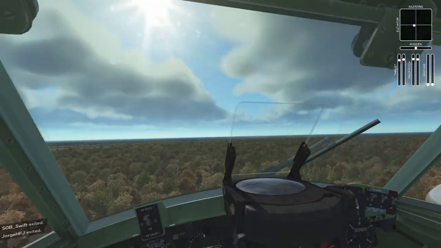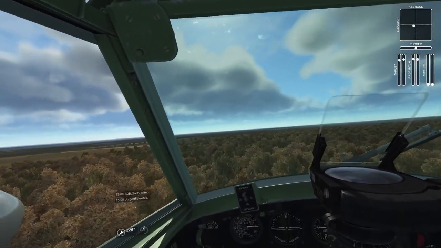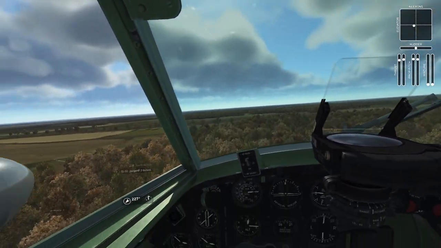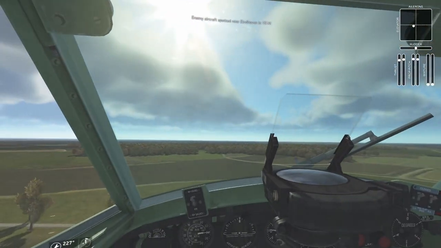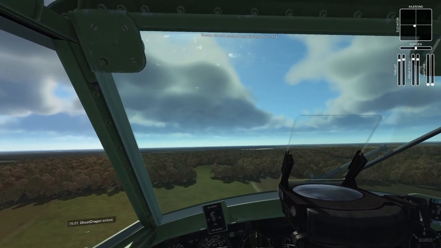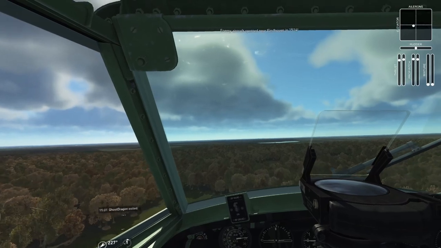Oh, one of them's turning. As long as we keep straight, they shouldn't be able to catch us. Well, maybe you. Oh, yeah, that's right. I'm doing 240. Oh, yeah, I'm doing like 300. Yeah, I can't even see you guys anymore. Those are definitely enemy. They just got pulled out of Eindhoven.